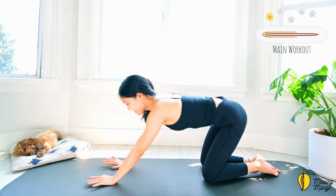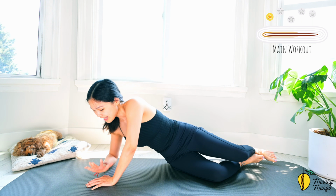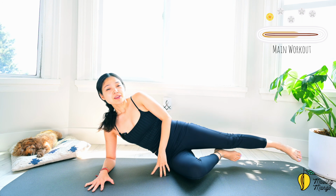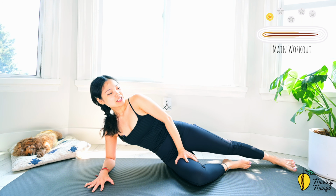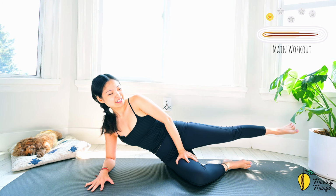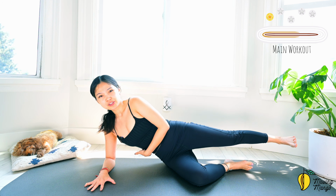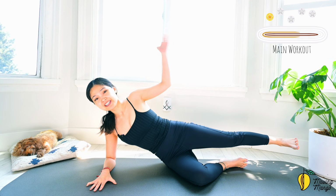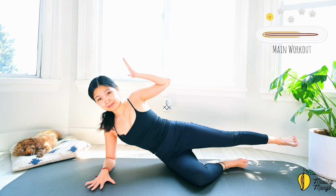Alright, and now you want to allow yourself to lean on one side. Forearm down, shoulder on top of the elbow. Now, bend your bottom leg, the top leg, flex the ankle, lift chest above the hips. Make sure you lift your waist up, pull the belly button in, hand on hand for more support, or bring your hand behind your head if you want more challenging.